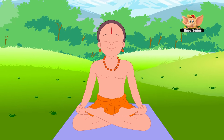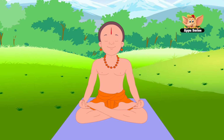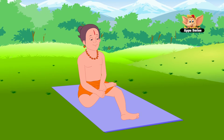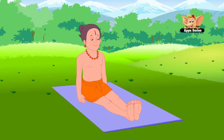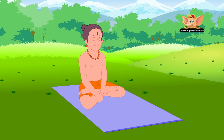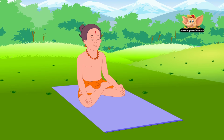Padmasana refreshes the body and makes the mind alert. It teaches you to sit correctly with the back straight. Practicing this asana will keep the knee, hip, and ankle joints strong and flexible. Return to Dandasana. Repeat the pose by crossing your legs the other way around, which is with your left leg first.